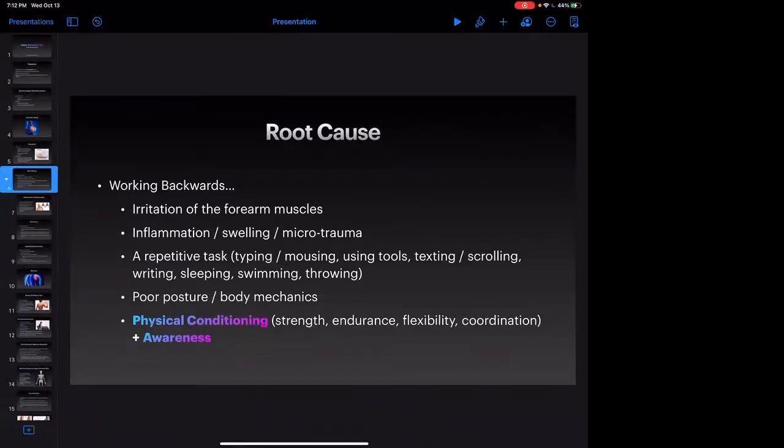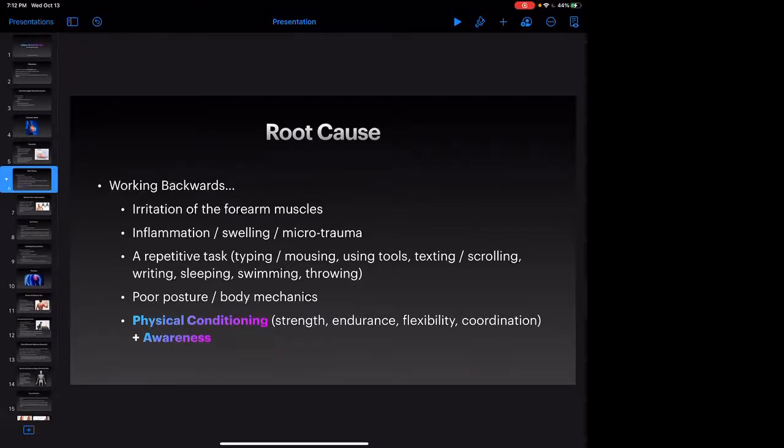Let's say they're working in a position where it's putting excessive stress on that tendon. That's kind of what we're saying by that. Or let's say they don't have the endurance to maintain a good position while they're working. If they get fatigued, that causes micro trauma, or maybe they don't have the coordination, or maybe they don't have the flexibility in the first place to even get into a good position.